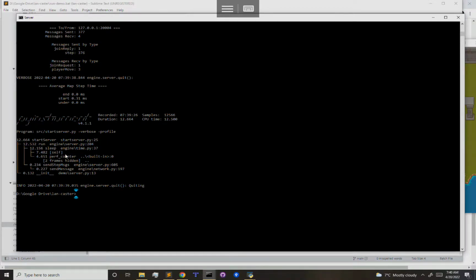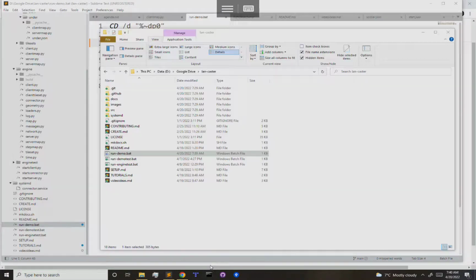I didn't do a lot, so you're not going to see a lot here, but it'll show you what function calls were the ones that took the most time. And it can help you tune performance. So if all of a sudden the game's running slowly and you're not sure why, this will tell you what function is taking all the time. And it's definitely an issue as you're developing games.